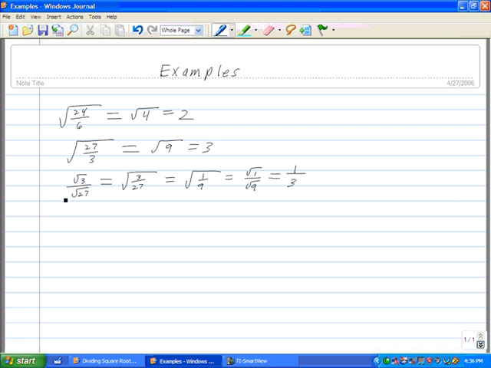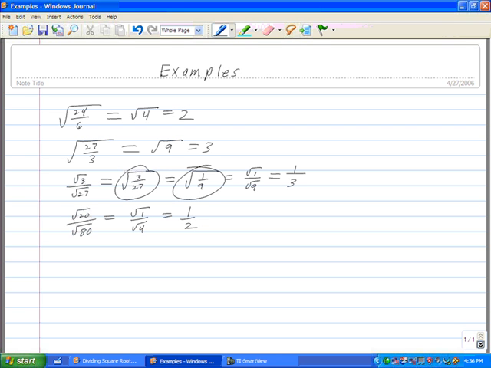And what you'll find is, even though this property is what's telling you you're allowed to do this, you don't actually have to show all this every single time. For example, if I had the square root of 20 over the square root of 80, you really don't have to show putting it together, simplifying, breaking apart. Since they're both under square roots, you can simply say that 20 over 80 reduces to 1 over 4, and you've cut out a couple steps here. Square root of 1 is 1, square root of 4 is 2. So that makes the process a little bit shorter.